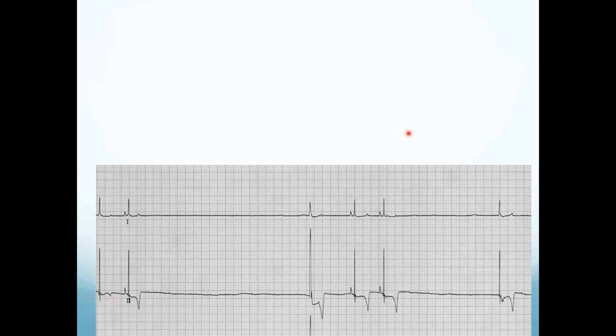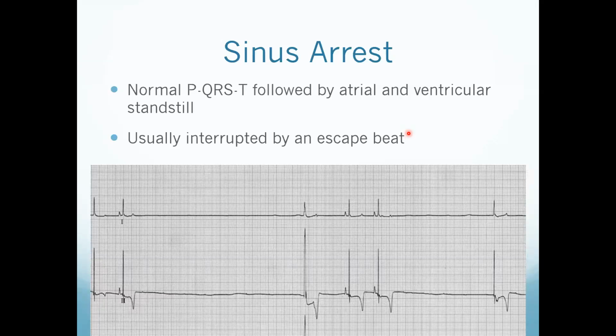Yeah, so I see sick sinus syndrome come up. Good, okay, so this is sinus arrest, which can be one of the changes we might see with sick sinus syndrome. I guess specifically, it's more reflective of sinus node dysfunction. Sick sinus syndrome itself is the term we apply once we have clinical signs as a result. So if this dog was collapsing, yeah, we would definitely call it sick sinus syndrome. But here we've got normal sinus beats followed by no P wave at all.